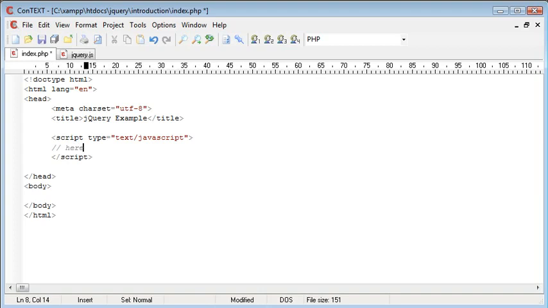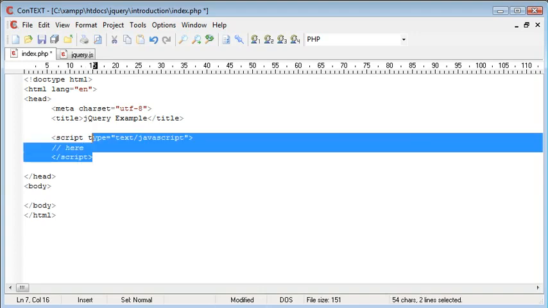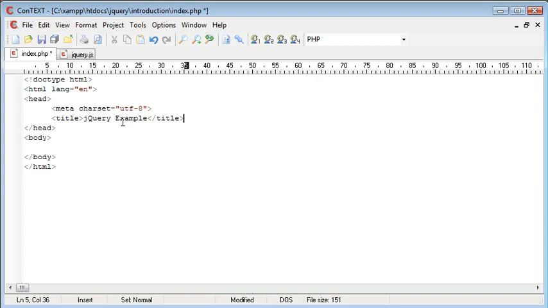Now because jQuery is a 31 KB file, and we need the body of the document to load before we actually use things like event handling. You'll notice in the last example I showed you with the hide and show button, we actually need to allow every element in our page to be able to load before we actually start to check for elements. So we're not going to be writing any code or including any files in the head part of our document. We're going to be doing it at the very end of our body. So let's go ahead and type script type equals text/JavaScript, and let's go ahead and end that script there.